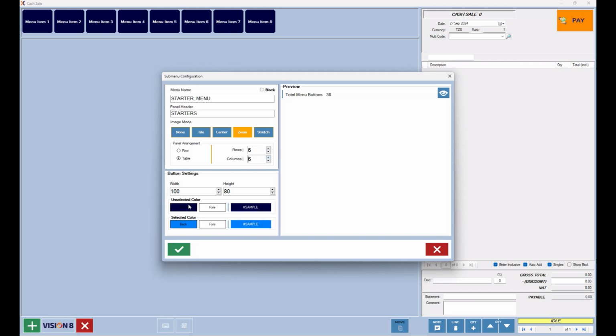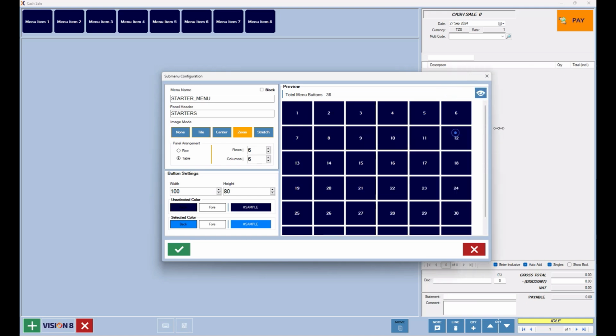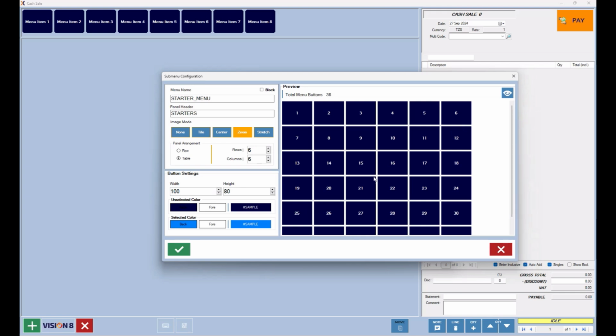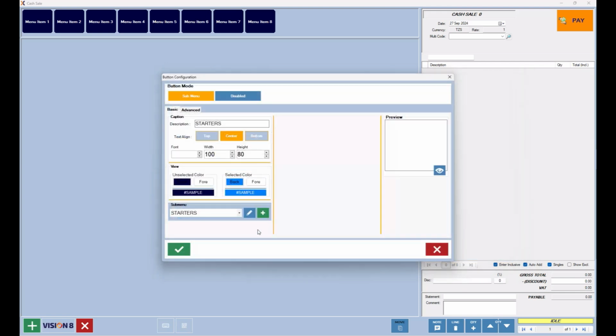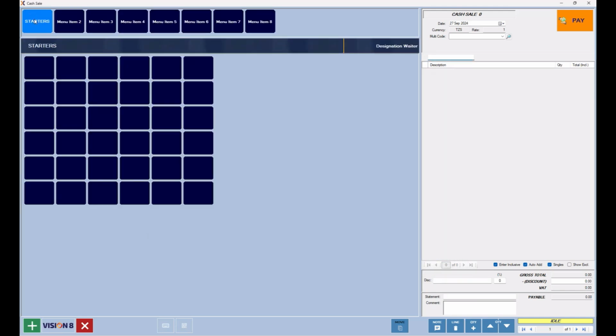I would like to keep the colors the same, the width the same, the height the same. How does it look? It looks like this. Okay, let's say that this is acceptable. I save it. I save the starter button with this top menu. I say yes, save this as well. And if I now click status, you see my first menu is appearing.